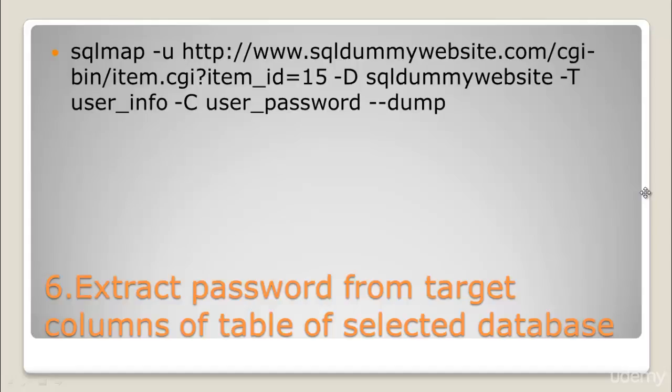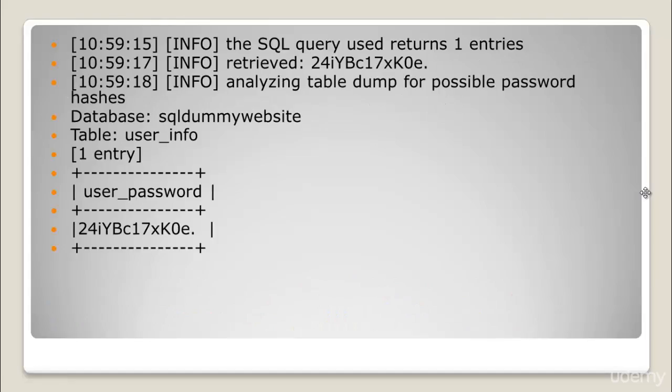So we have the username, but the password won't be what we thought. Once you gather the data from the website, the SQL query would return one entry, and this is how it would look on your Kali system. Just ignore these specific symbols over here, it's how Kali Linux prints out everything. Once it has retrieved, this is what it's showing as the password. It is analyzing the table dump for possible password hashes through SQLmap. So we have one entry for the table user info. This is the user password, but the username is user X as I taught you previously. But we are almost there.